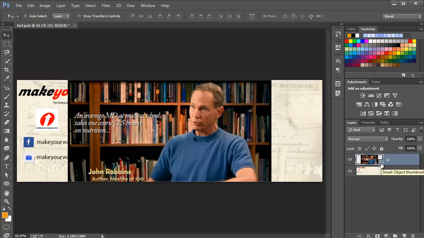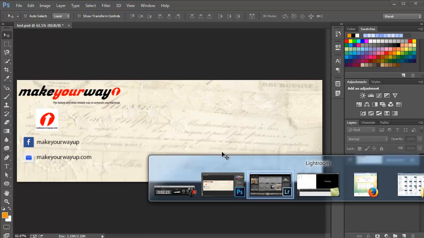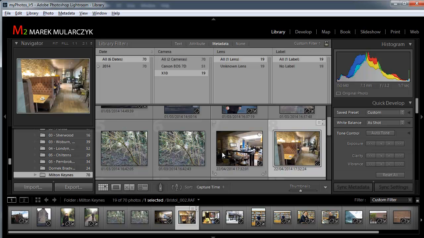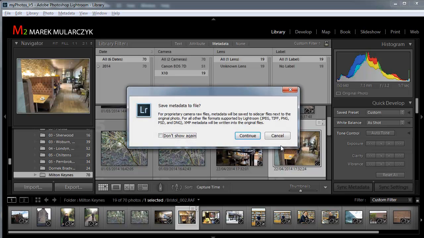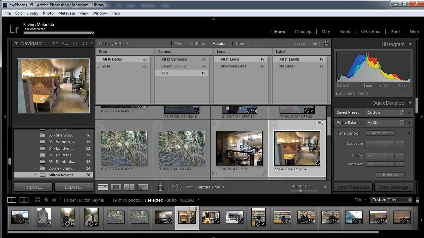But here's something really clever for those of you who are using Lightroom. Just going to get rid of it. If you're into photography, Lightroom is the best. What I'm going to do is place one of my raw images from Lightroom. Let me just save the changes because I've been playing with this image.